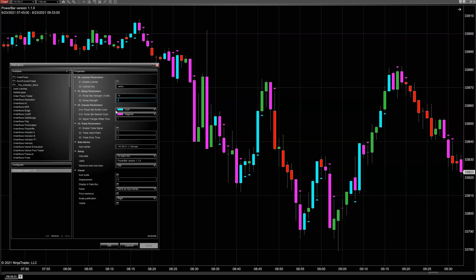What you want to do is take in more bars into the equation, so to speak. What swing strength does is it looks over additional bars, okay? Setting it to 0 basically disables it. Setting it to 1 is the lowest you can do once it's turned on. Entering a value turns it on; 0 disables it because it's not looking at anything. But 1, on a market that's volatile with a low power bar strength, is a good idea. So let's set it at 10 and 1. If I had it at 75 and 1, I'd probably get very few signals. But let's go with 10 and 1 and take a look.